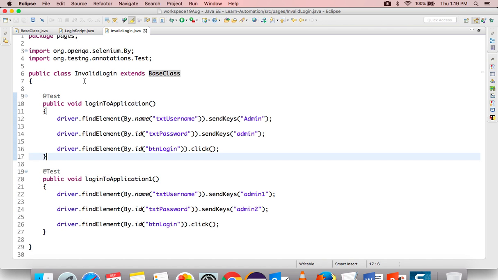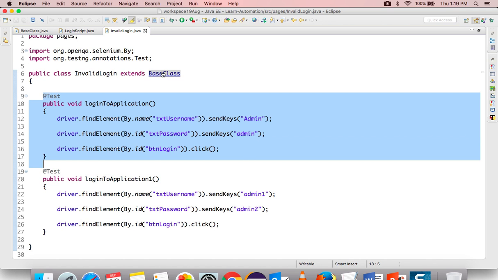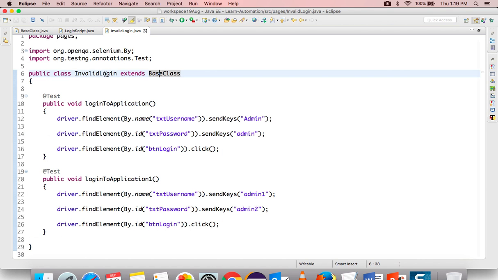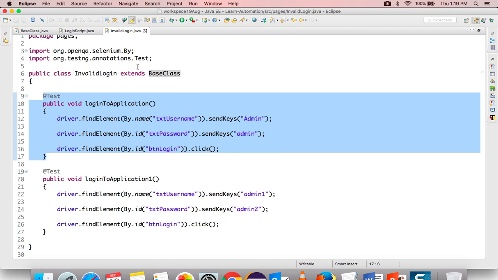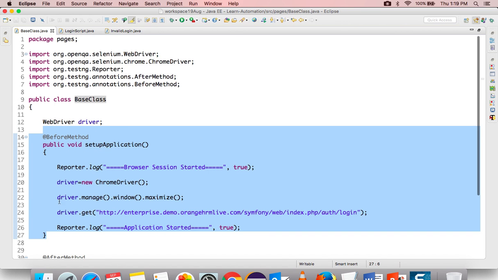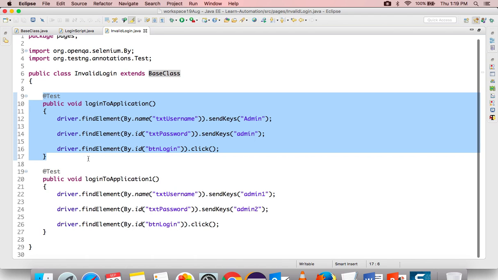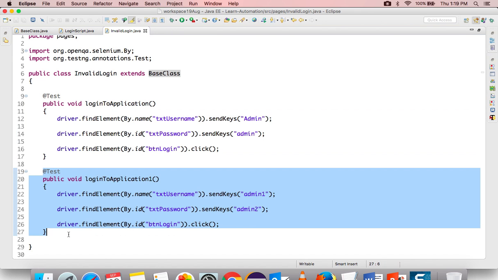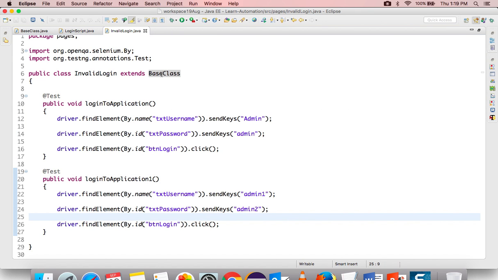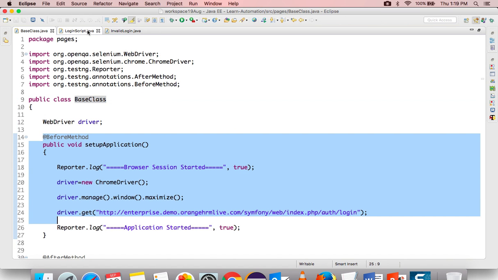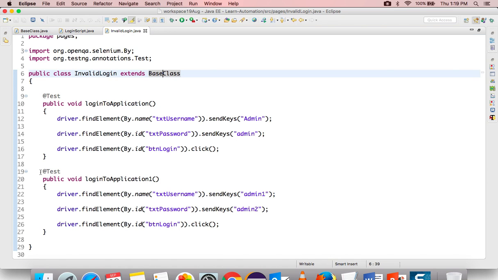So now when you run this test, before running this particular test case, it will go to the base class, it will call this before method. Once it is done, it will execute your test. Again it will go back to your base class, again it will execute this after method. Now control will again come to this second test case, and as we said, base class will again have before method. So it will go back again, create one session, and it will close the session once it is done.